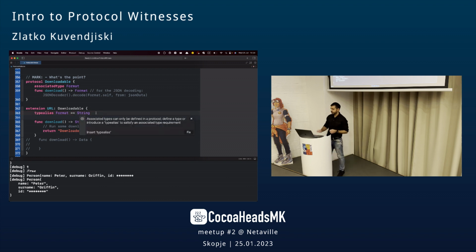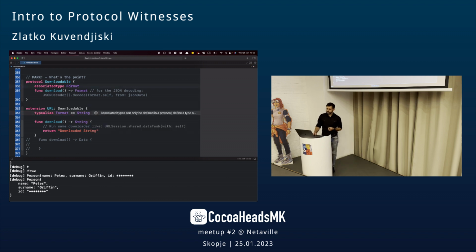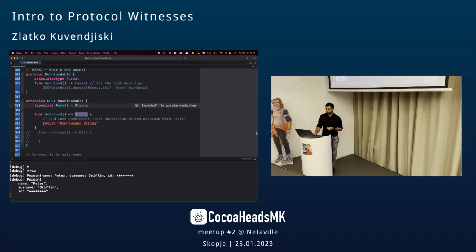Type alias. Okay, I'm wrong. So basically, your constant, I guess like this. Yeah, you're saying that your format here will be string, and sure, when you implement this, this will be a download string. But what if you want to implement download of data? Let's say we delete this.